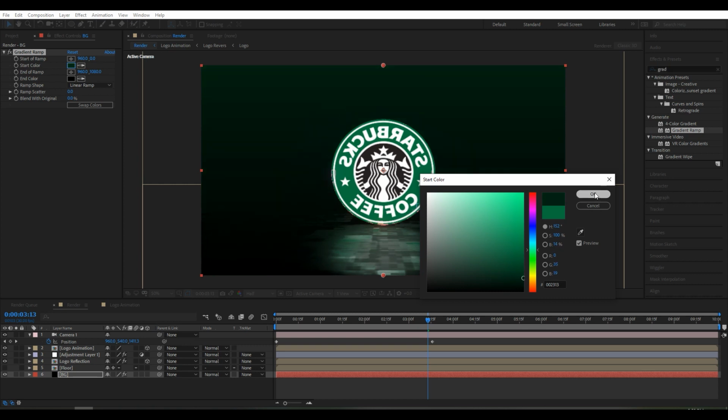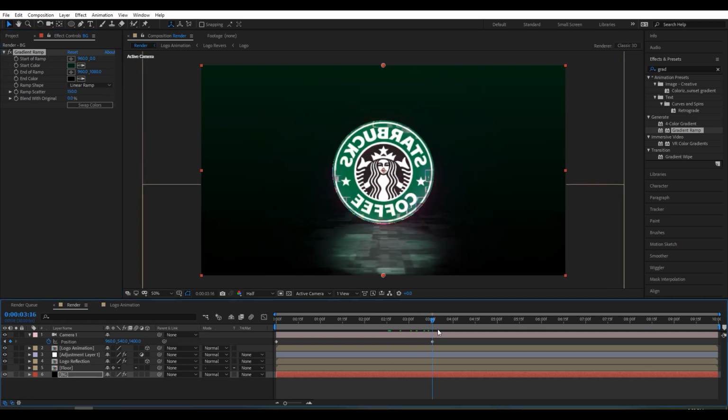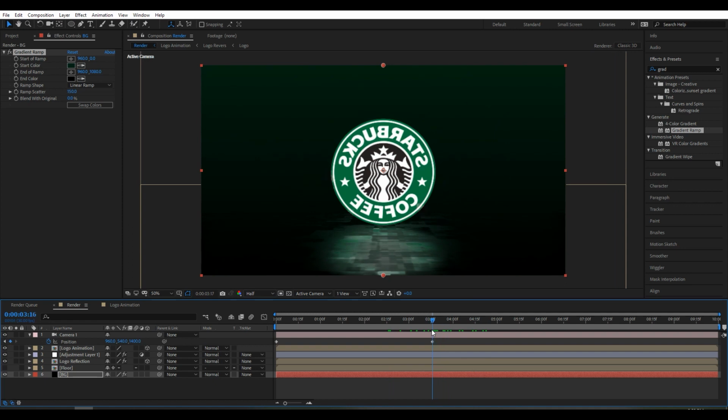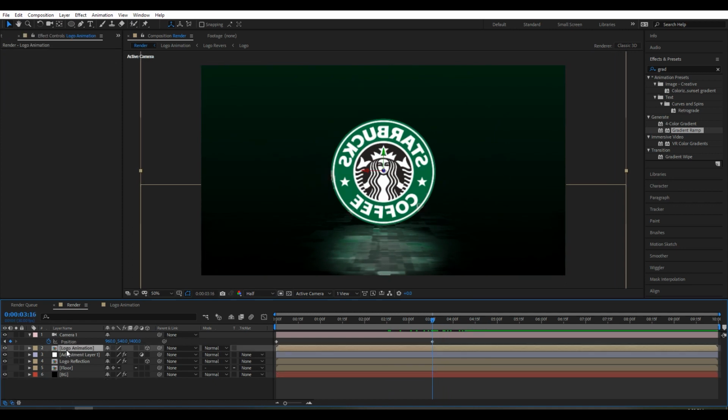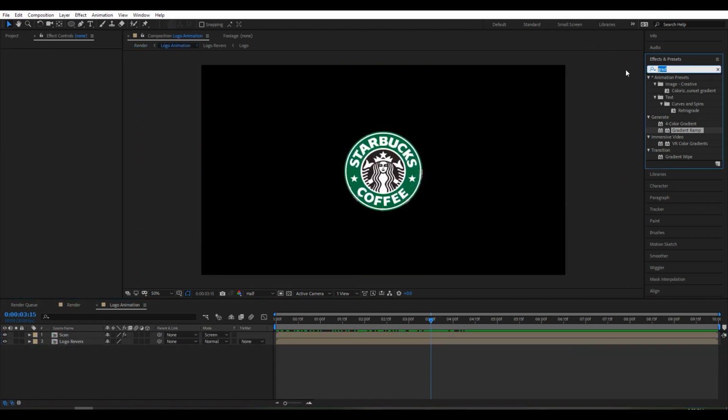Okay, maybe something like that. And then here set it 150. Okay, that's good. Now go to logo animation, go to Effect and Preset, search for CC light sweep.